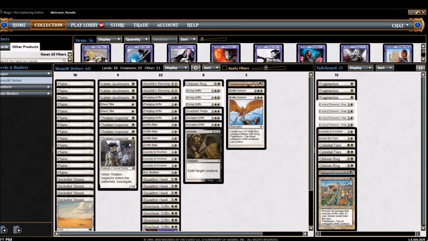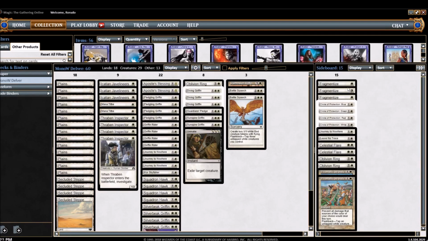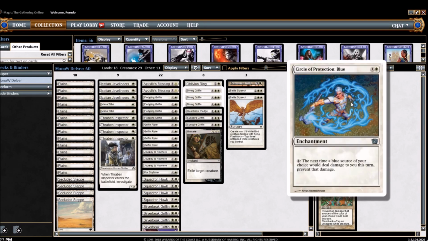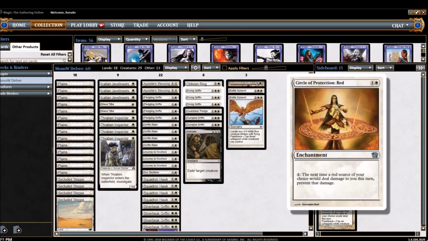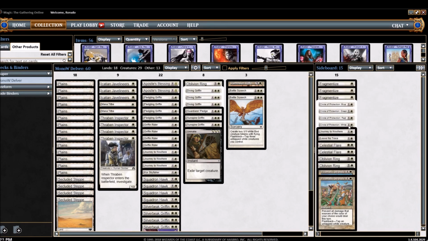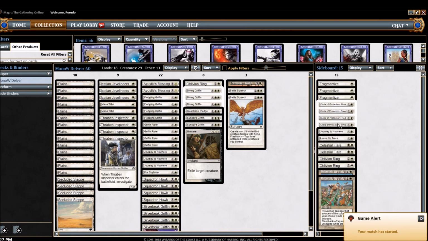As for the sideboard, Fragmentizes are sort of for any artifact-based decks or aura-based decks, but I haven't been boarding them in much. I've got Pyroblast effects for each color: Blue for Delver decks, Green for Stompy and Elves, sometimes Bogles, right? Red for Burn, and White because I'm pretty confident this deck is too slow to beat other white decks as well.